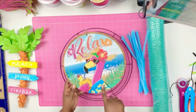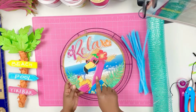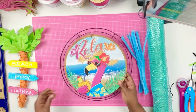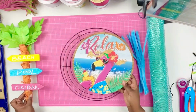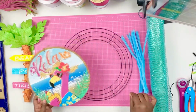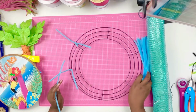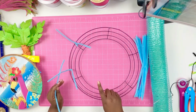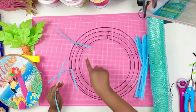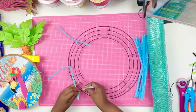You saw my Dollar Tree haul from yesterday, you saw that I picked this up in that Dollar Tree haul. So I'm going to use this along with some other tropical items that I have, and I'm going to make a wreath. What I'm starting off by doing here is I want to make sure that I have 10 of these pipe cleaners on the outer ring, and then I'm going to follow up with 8 pipe cleaners on the inner ring. And so just going to keep going around and attaching these.